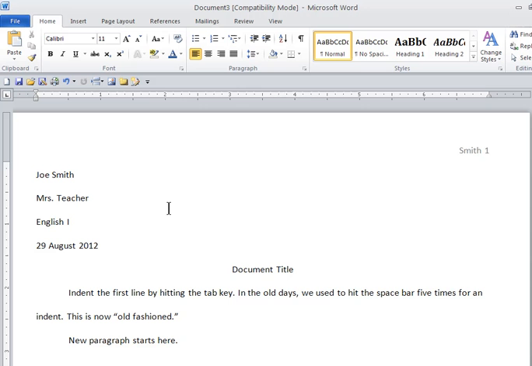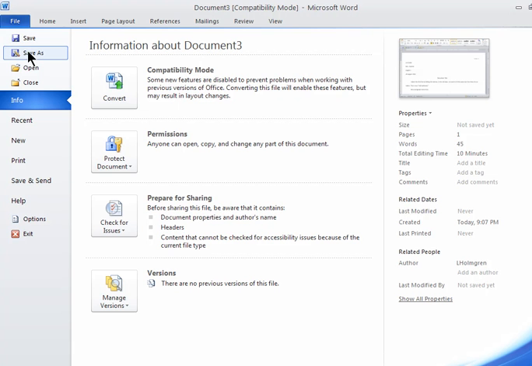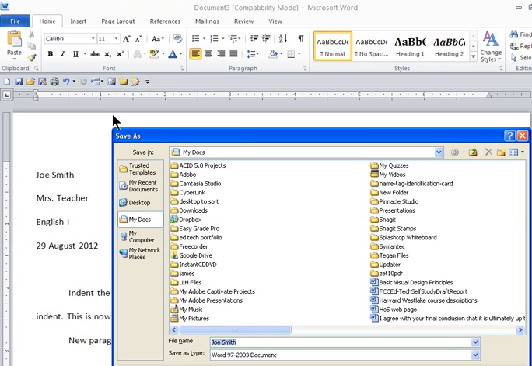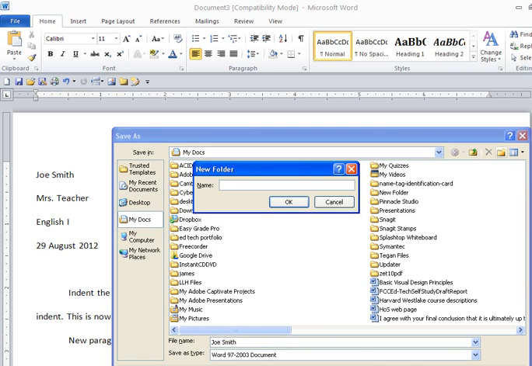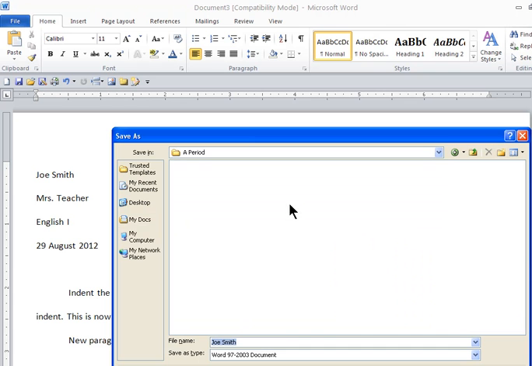Now we're ready to save it. So we can go either to the Save button, or if you don't see it, File, Save As, or Save, depending. We're making the first one. And you're going to save it in My Docs, or sometimes it's called My Documents. Okay, so you have to navigate to there. We're going to create a new folder, because you're working on the laptops today. And you're going to give that folder, depending on where you are, either English 1, if you're the first class, or B period or A period or whatever. So you create your folder to have a specific name. And then click OK. You want to be organized by class and period.